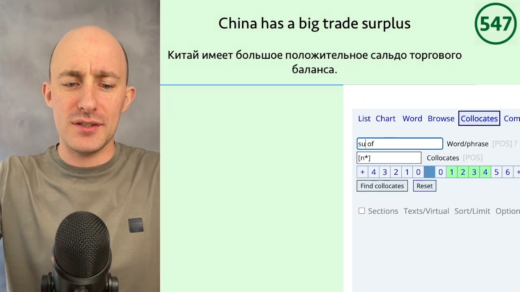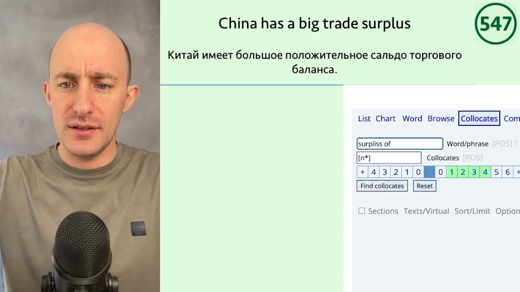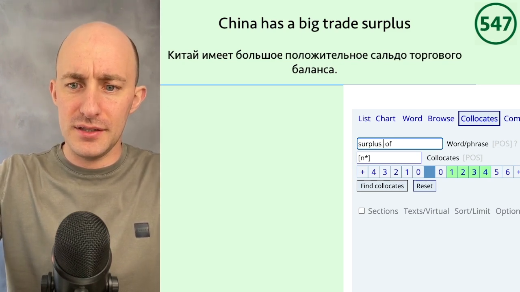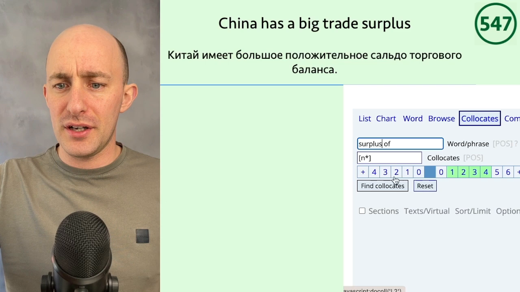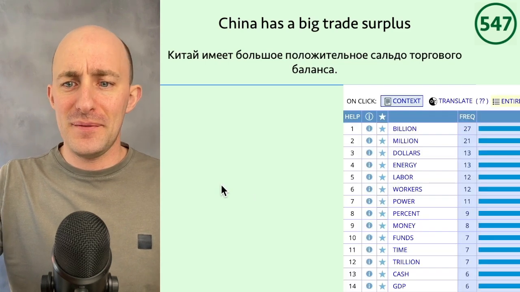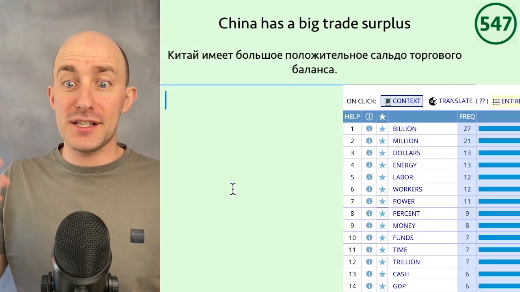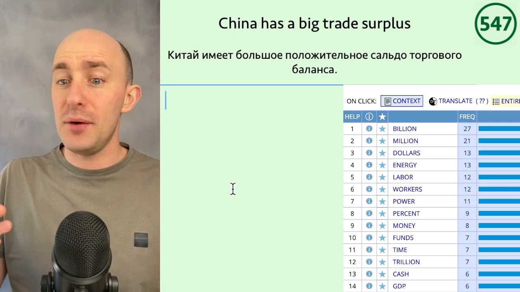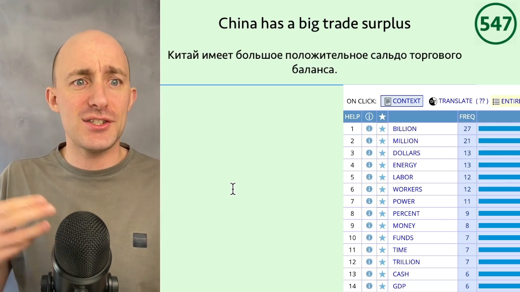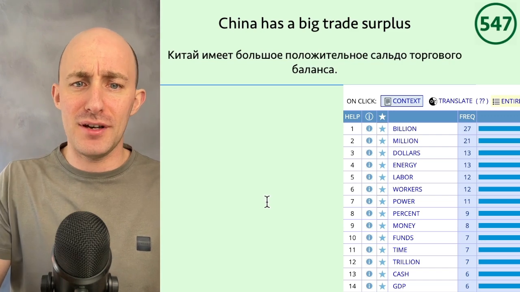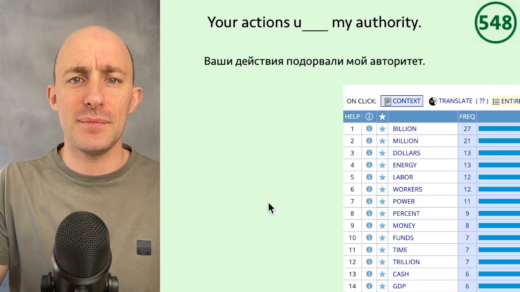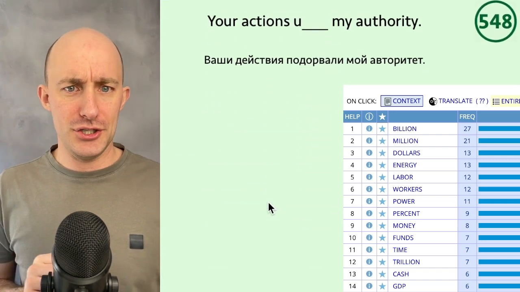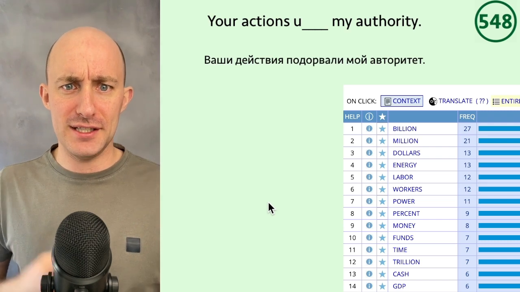And if we have a lot of something, we can say a surplus of, I think we only need 4, yeah. You can talk about the size of the surplus. A surplus of 1 billion, a surplus of 1 million, a surplus of energy, more energy than we need, a surplus of labour, more labor than we need. Surplus.